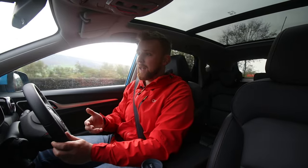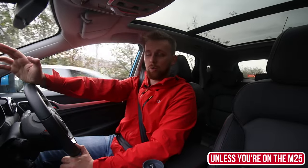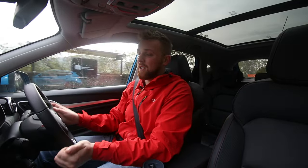When you go on the motorway, you simply don't do a lot of slowing down, you just cruise. And with that, there is no regenerative braking happening, meaning that your range does drop a lot quicker, especially if you have the heated seat on, the heaters, the air conditioning, or the radio.